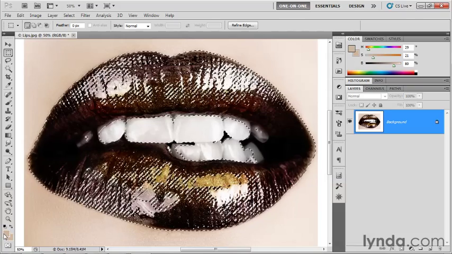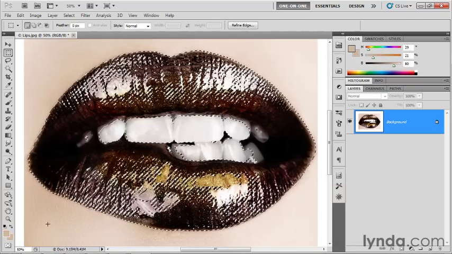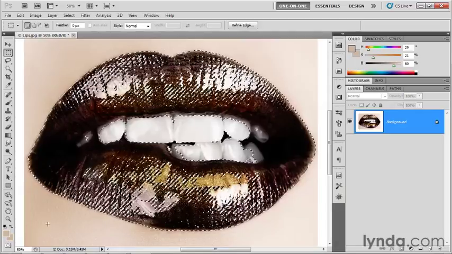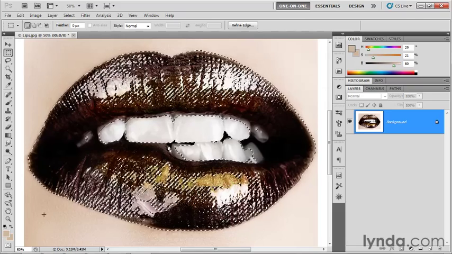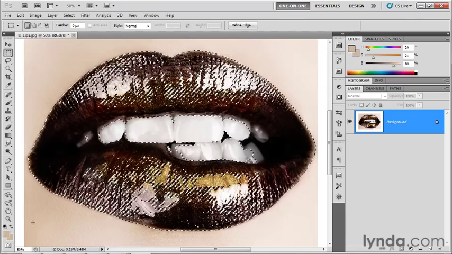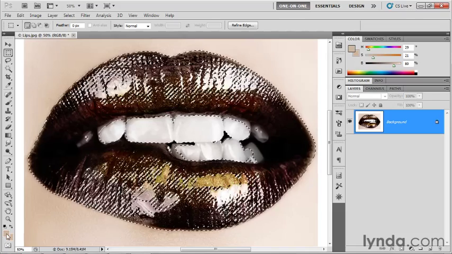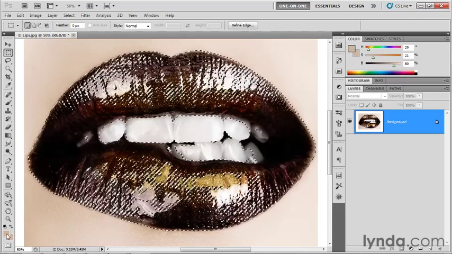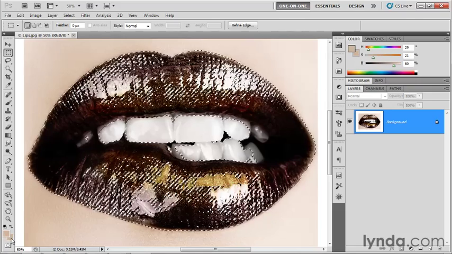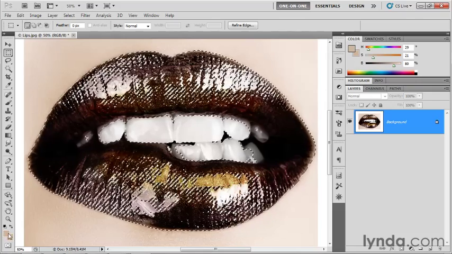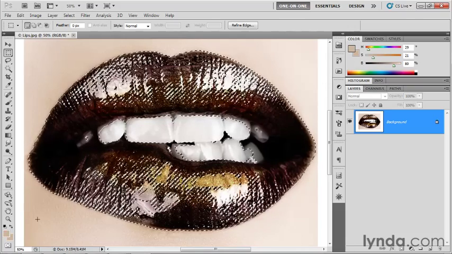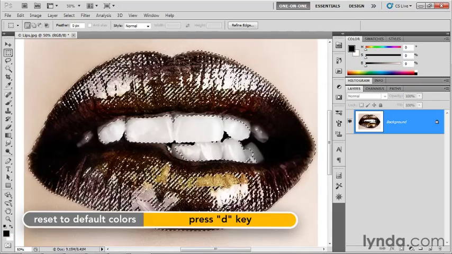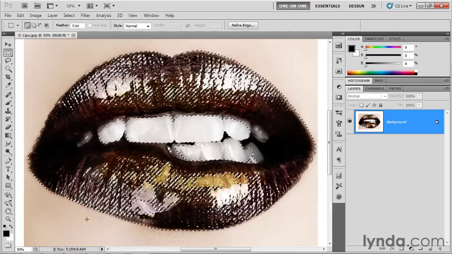Notice that in my case, at least, both the foreground and background color are set to very similar colors. And yours, if you've been working along with me, will be set to pretty much anything besides black and white at this point. Why this is happening is because every time you click or shift click with the eyedropper tool when you're working inside the color range dialog box, you change the foreground color. Every time you alt click on a PC or option click on a Mac, you're changing the background color. And it appears that I went ahead and shift clicked and alt clicked on very similar colors inside this image. So if at any point you want to reset things, you can just press the D key in order to get your default colors.